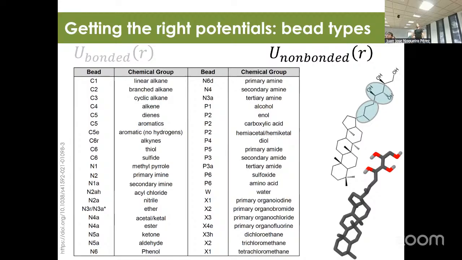each with its specific Lennard-Jones potential. So essentially it's that. This simplifies a lot because you can have this building block approach that we just looked at, where we just look at the chemical nature of each block. It's as easy as looking stuff up. So in this case, for instance, this bead here was assigned bead type C2, which is a branched alkane, and this one is a diol, so it was a type P4, right? And then in the backstage, that's already been in the development of Martini. These kind of guys are going to be interacting preferably with other alkane stuff and apolar stuff, and this is going to be interacting more with water and other polar stuff. And there you go. That's how it works.